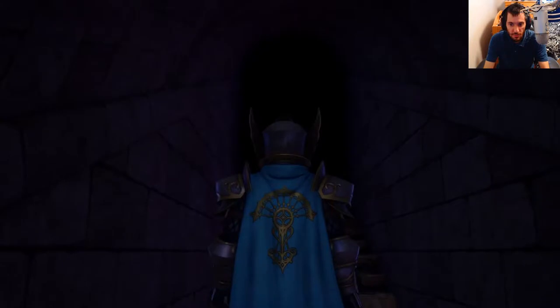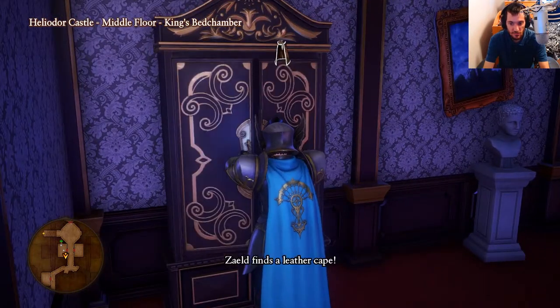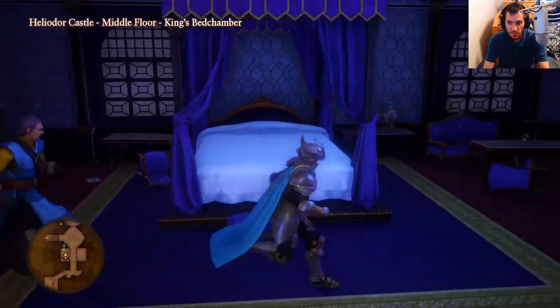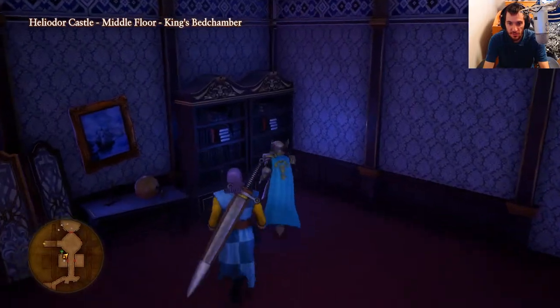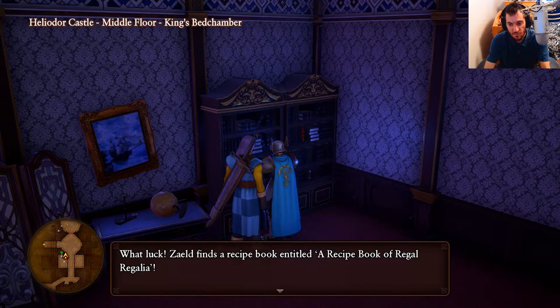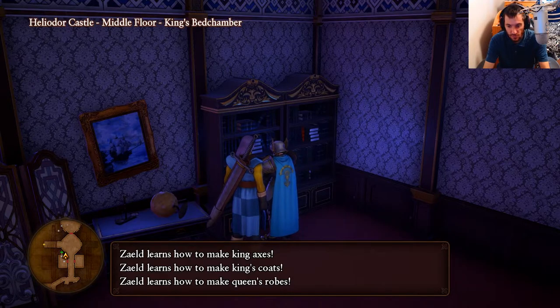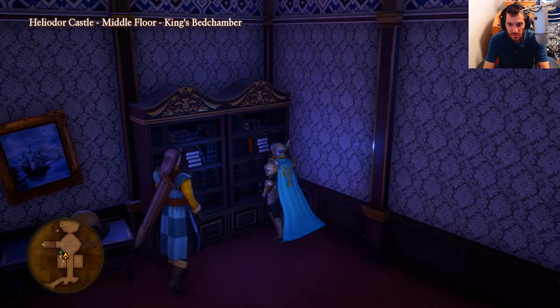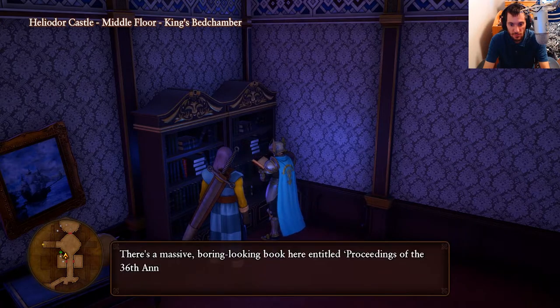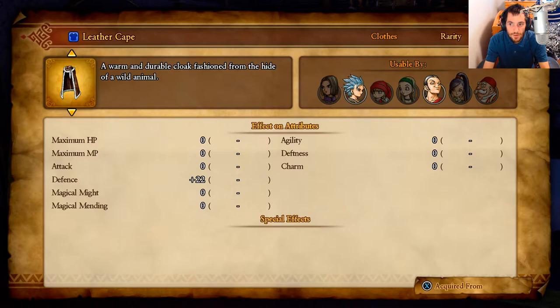Okay, so let's head on up. Next area. Let's search this cabinet right in front of us. And leather cape. I should check that out in a second. But first, we have some books here. A recipe book of Regal Regalia. And now we can make king axes, king's coats, and queen's robes. Now, is this one a recipe as well? Oh, that would have been nice. So a leather cape can be worn by Erik and Sylvando.